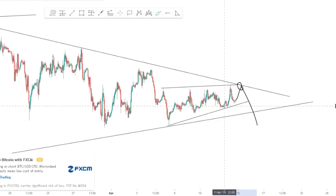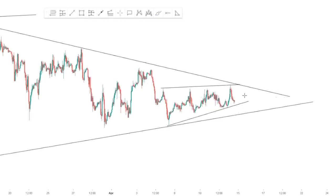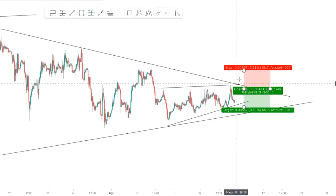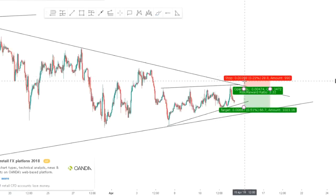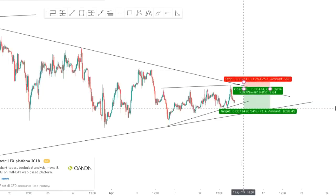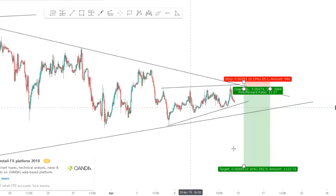But if it doesn't give me this type of entry, because this one is going to be a very beautiful entry. As soon as it gets here at the top area, maybe giving us a double top here, or a reversal candlestick somewhere around here, you can simply have your stop loss be maybe 25 pips or something, then go all the way down to that first structure with it, which is more than 20% though.